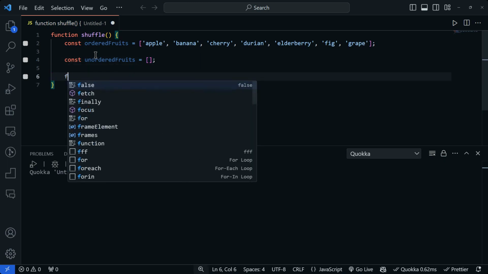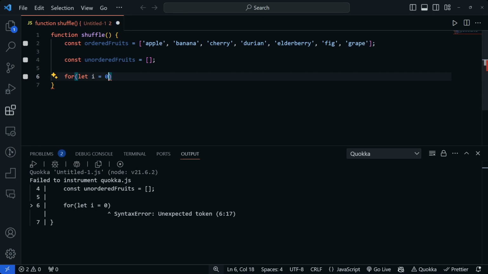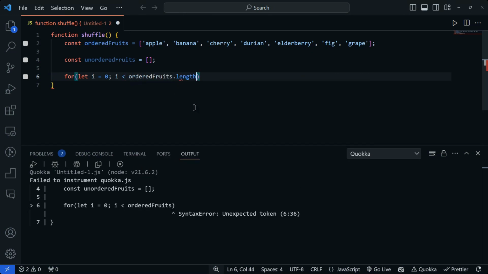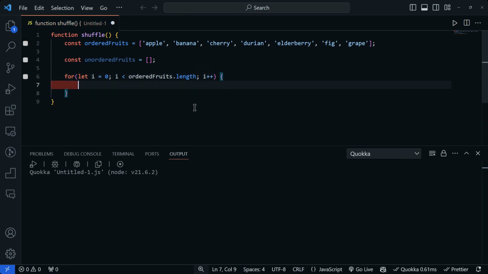Next, I'm gonna use a for loop. So here I'll set the value of i to be 0. Then I'll set i is less than ordered fruits dot length, then i++ to increase the count by 1 on each loop.